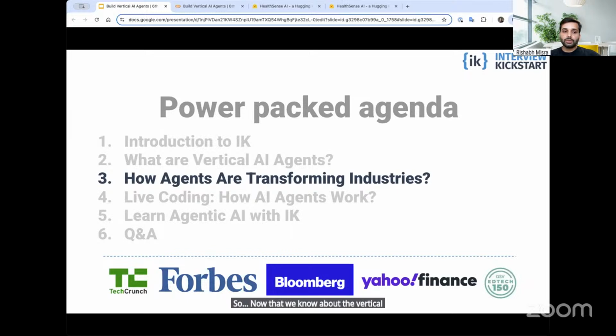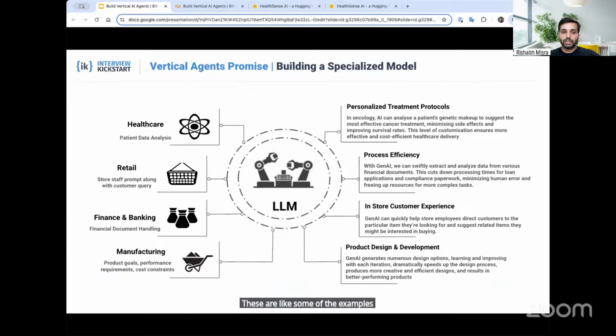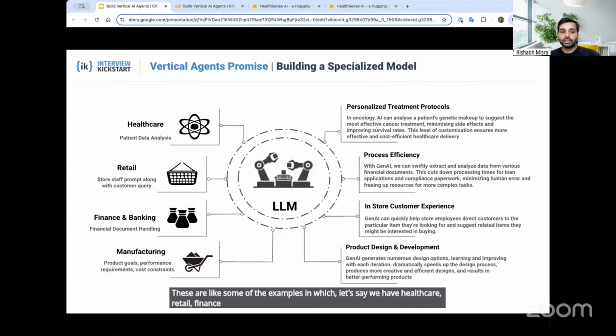we want to see how these AI agents are transforming industries. These are some of the examples: healthcare, retail, finance and banking, and manufacturing, and how these systems are being used. In healthcare, a vertical AI agent would enable personalized treatment protocols.